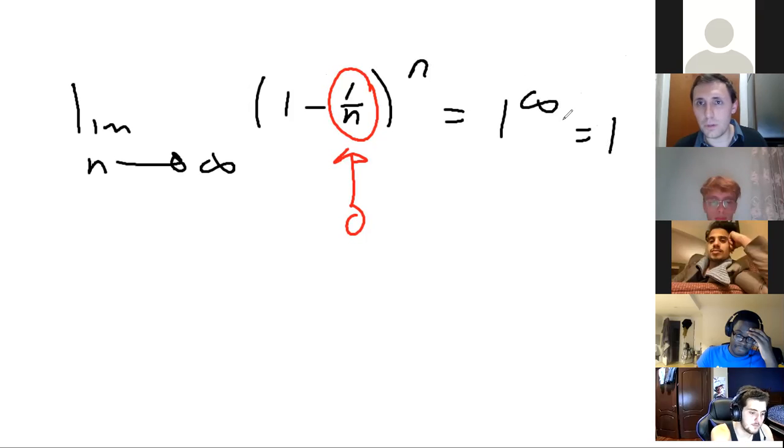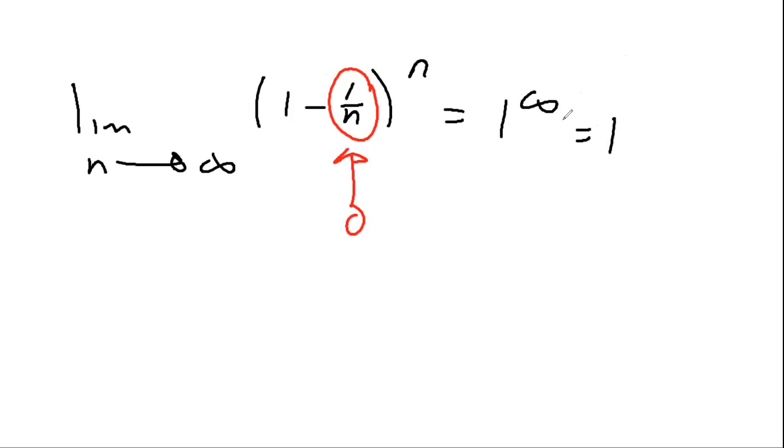I'm waiting for more people. I need to know if you understood me this far. Because yes, we're kind of getting tired. Well, I'm saying, if n is large, 1 over n is almost 0, right? So 1 minus an almost 0, and then this n is very large. So it's roughly like 1 to the infinity, which is 1.